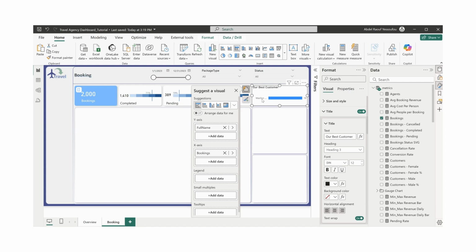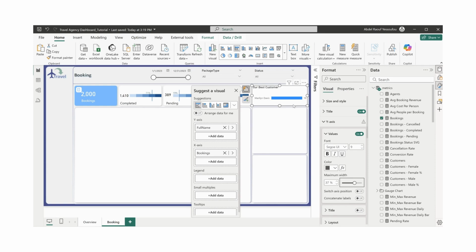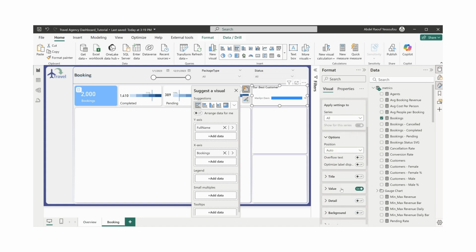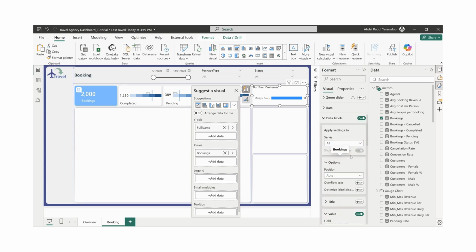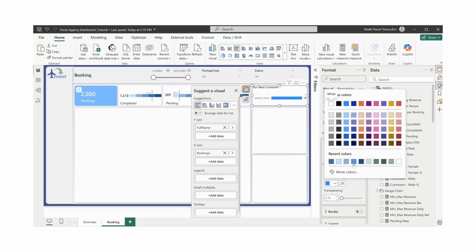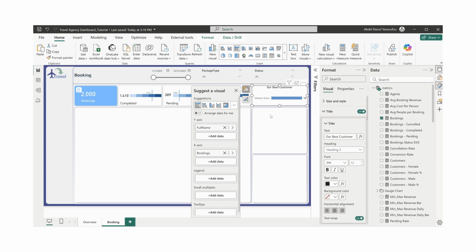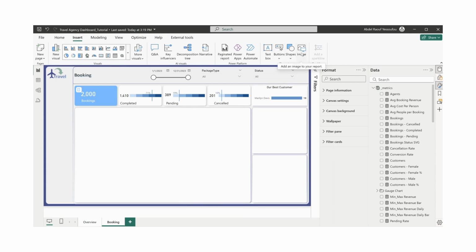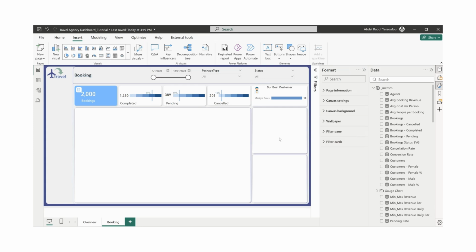Okay, and here the name is not showing well, so what I need to do is to go to y-axis and then increase the maximum width. Yeah, so we can get a name. That's fine. And for the data label, I want to make it bolder. Okay, now let's use our color for when I go to bar. So we use this color rather. So we have this now showing our best customer. Let me just go to title, center it so I can bring in the image I use for the best customer. So image, I use this. And we can put it here. That should be fine now.